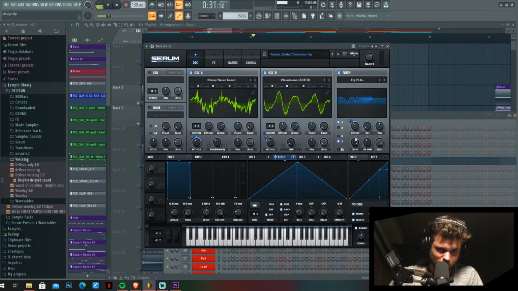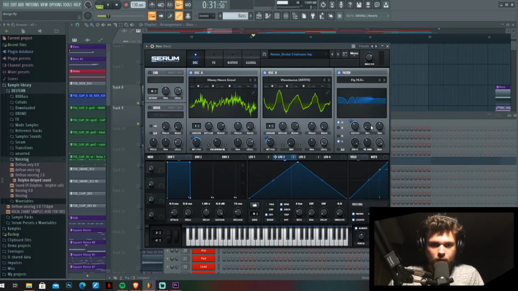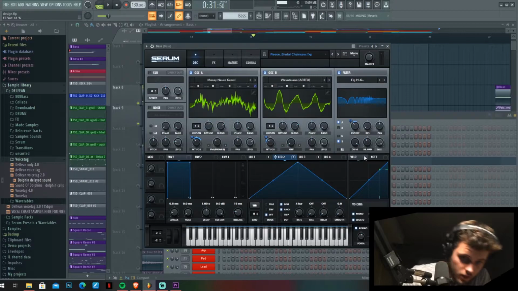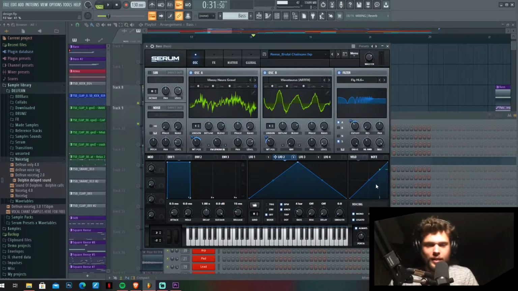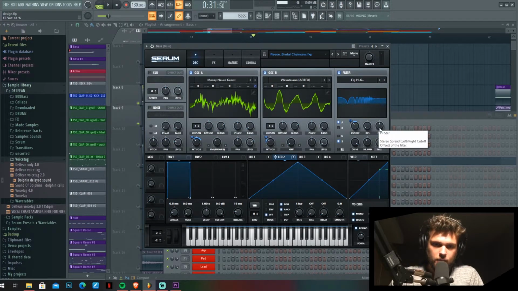Yeah, this is so gritty. I love it. The drive is all the way up. You know, it just makes it louder. The resonance is turned all the way down. The HL is on 41%. Is it HL? Yeah, I think it is. The Serum font is so fucking bad. I can't really read it from here. Doesn't matter. I don't mess with the pan, and the mix is all the way up.